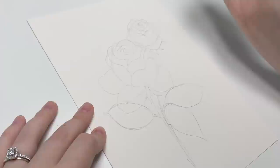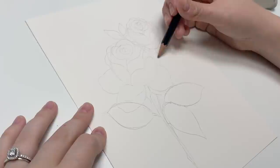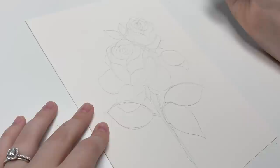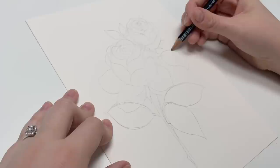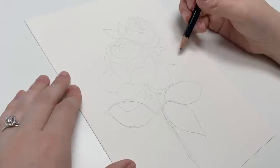Maybe we'll have one leaf up here, smaller, and another one back here that can bend — start like this and have it curve. We'll work out the line going down, and you know what, we're not going to have a curved petal — that's just not going to happen. Okay, so now that we kind of have the gist of our outline, I'm going to take my pen.